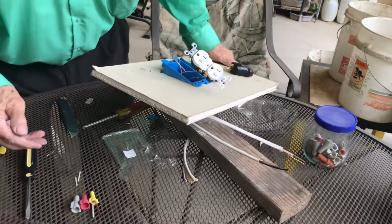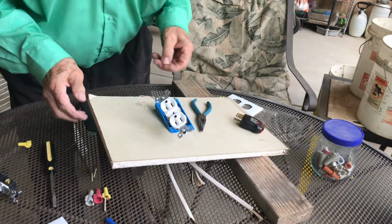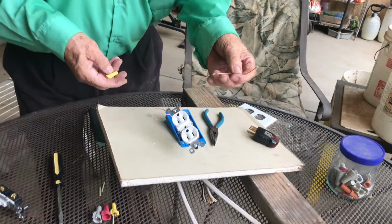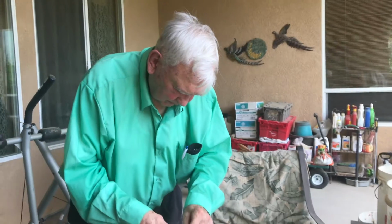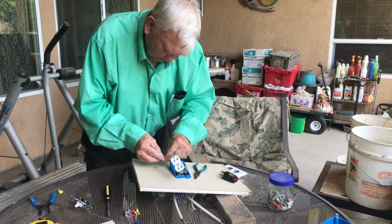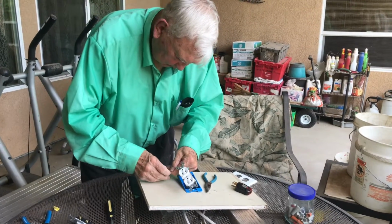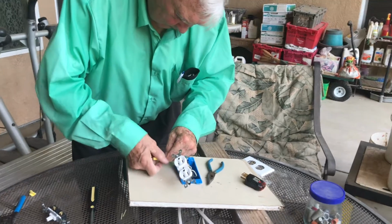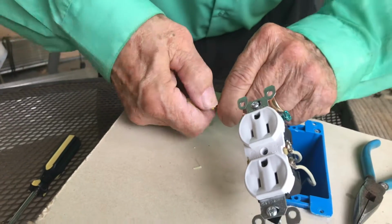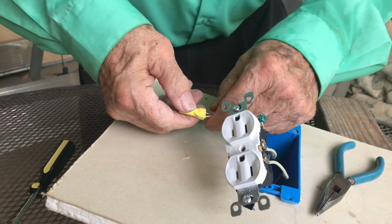Now, I'm going to, here it is. This is what they call a pigtail. I'm going to do a pigtail. Supposedly it looks like it's off of a hog, you know, with a curly tail or something. And we're going to put these three wires together here, right inside this yellow wire nut. And the yellow wire nut has threads inside the center part of it. I will show you that here in just a second.